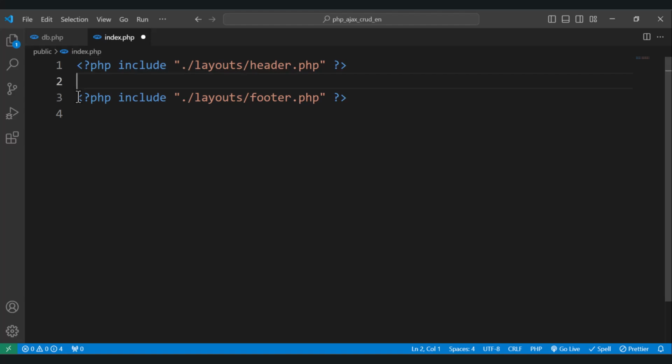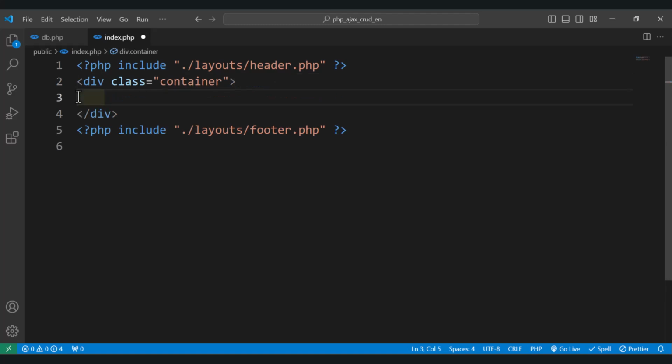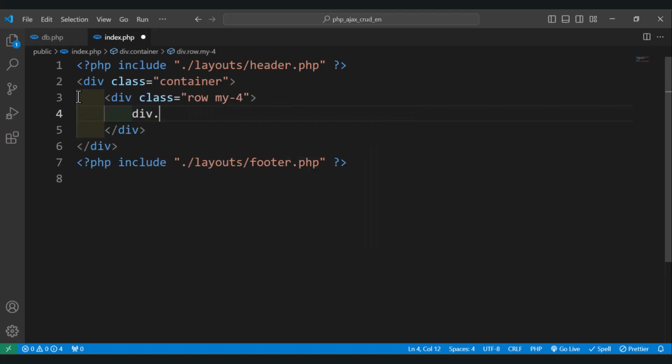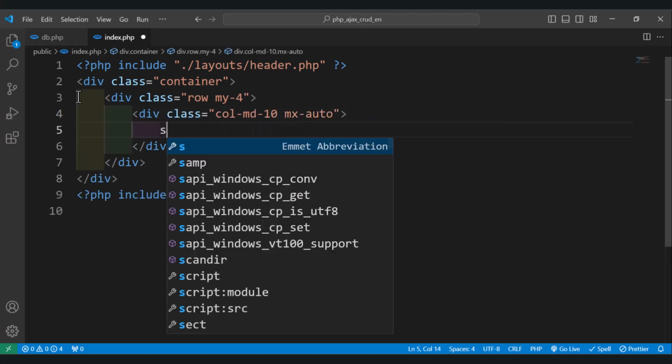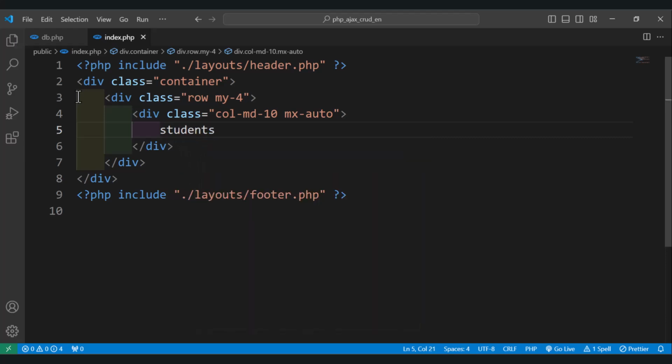We need to add a div with the container, a div with row, and a div with col-md-10 and margin left and right auto. And here we will display students.